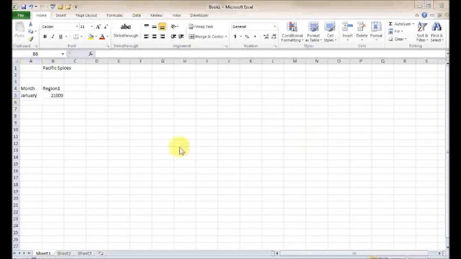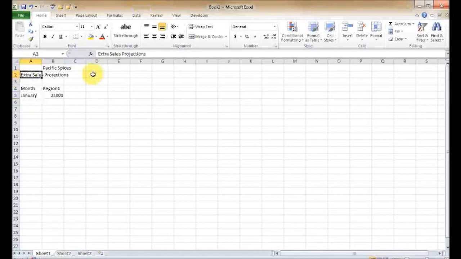I'm going to put in a couple more cells worth of data here. I'm going to go into A2, and I'll give it the title Extra Sales Projections. I'll hit enter there. And let's say, you know, I wanted to change the extra sales projections to bonus sales projections for the northern region.